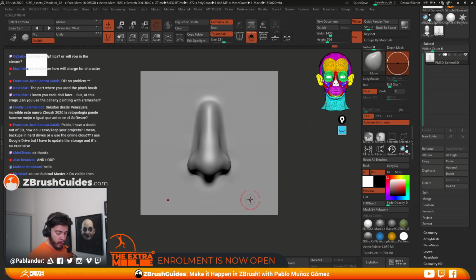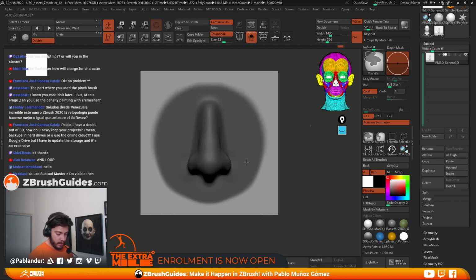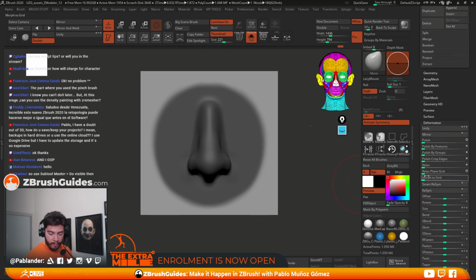Now before I move forward, after having this blockout of the nose, I'll hold control and protect everything that I've done in terms of details. Maybe a little bit more like that, right? Once I've protected this, I'm going to blur it a little bit more and go to Morph to Grid.